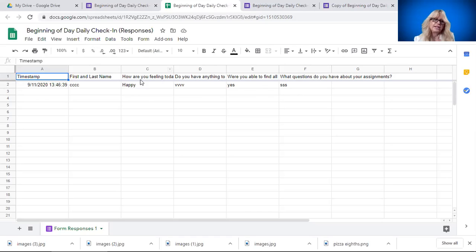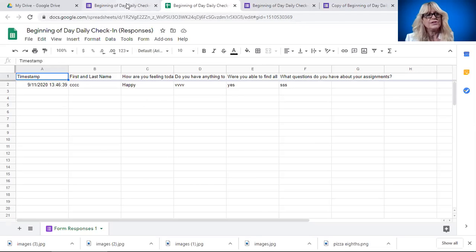And so you can even kind of do a summary of how are you feeling. Most of my students are feeling this way. What questions do you have? Are there similar questions? Are there students that I could group together to differentiate and to respond to them because they're all feeling the same way?